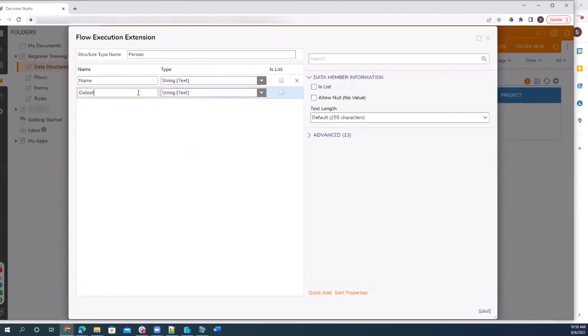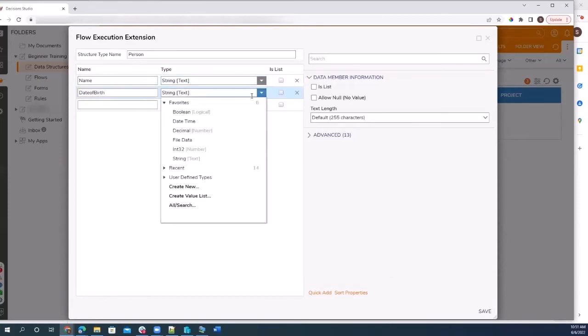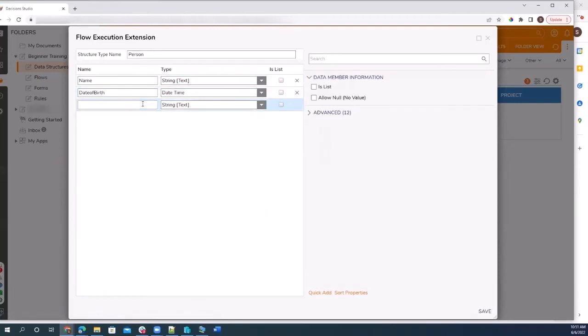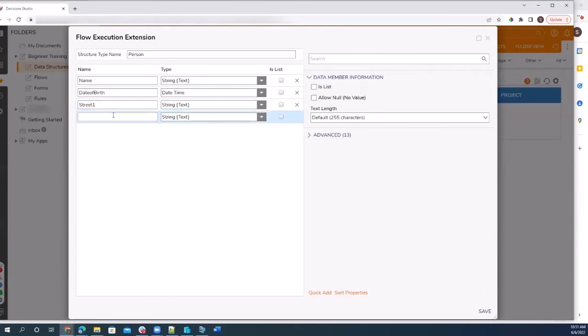So we're going to have date of birth, which is of type date time. I will also have street 1, that is for street address 1 as a string, and street 2, which can be optional.